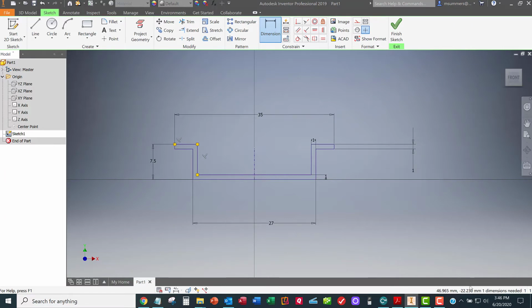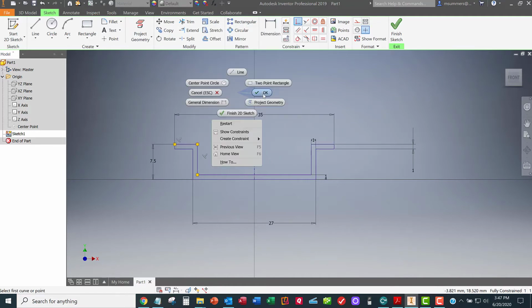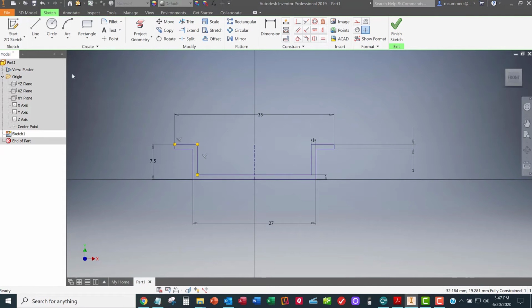So I still need 1 more dimension, and I believe it's the center line. It doesn't know how tall it is. This endpoint up here can go up and down. I tied the bottom to the origin, to the center point, but this top point doesn't know where to go. And so instead of adding a dimension, I'll just grab that endpoint, control click that line, and make those coincident. Now that line knows where to stop. Right click OK. Now I'm fully constrained.